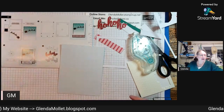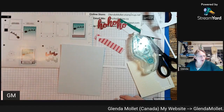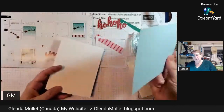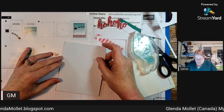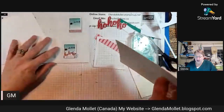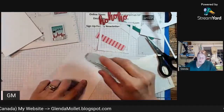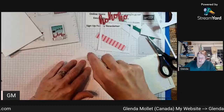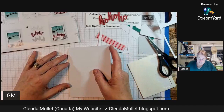So this month, again, we're having mystery stamping. So we'll see what we come up with. What that is, somebody gives us a list of things to prepare, like a card base and a piece of designer paper and something for a sentiment and so on. And then the person walks us through step by step on how to create the card. And we don't get to see what she's doing. We have to go by her words only. And it's a lot of fun. And then there's laughs and people are giggling, and everybody's is different.